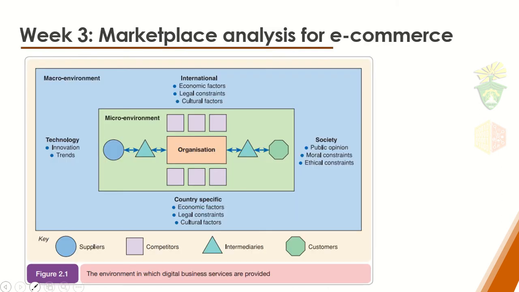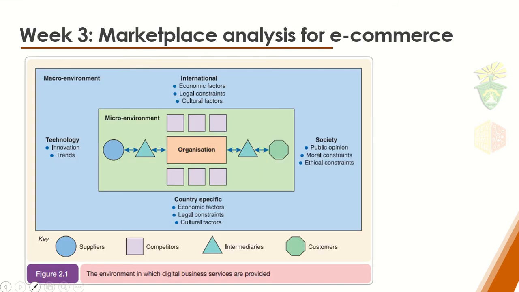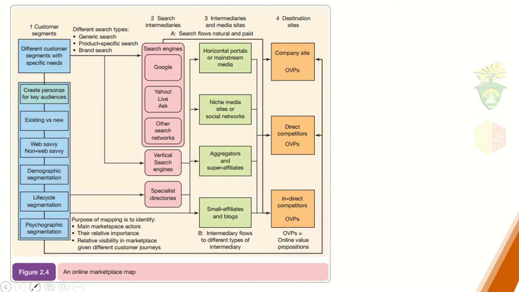So, we also have, nawala na ko. Ayan. So, aside from the search intermediaries, we also have specific to intermediaries, influencers, and media sites. So, kani sila are aggregators, no, affiliates, and influencers such as blogs are often successful in attracting visitors via search and direct since they are mainstream brands.